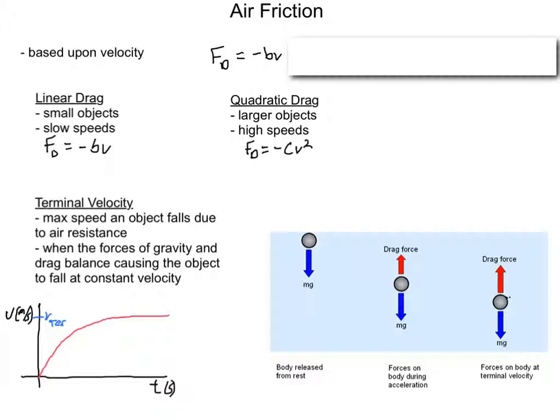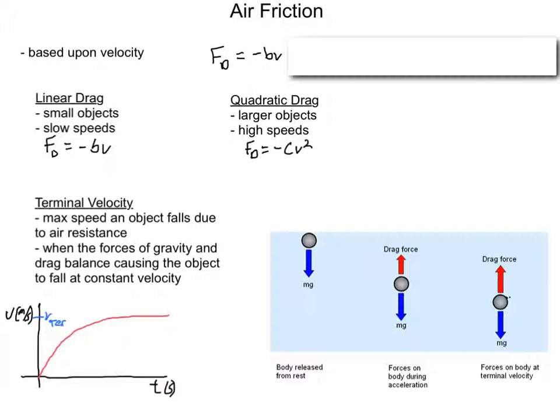Also, that accounts for surface area of the object that's falling and all the different other ideas that we need with aerodynamics of that thing that's falling. That's all absorbed into one constant, b. So negative b times the velocity v. Now, why the negative sign? Because whichever way your velocity is going, the force is always going the opposite way. That's the idea with friction too. Force of friction equals negative mu times normal force, because friction always resists the direction of motion.